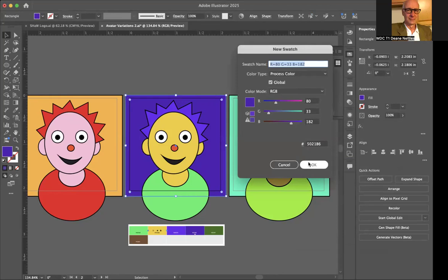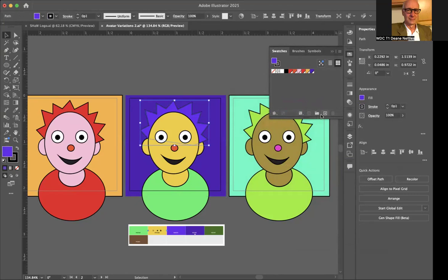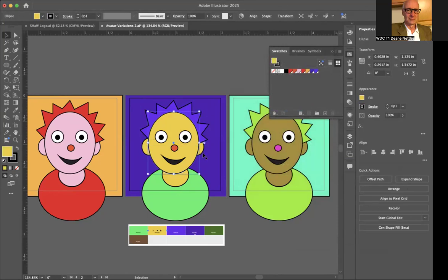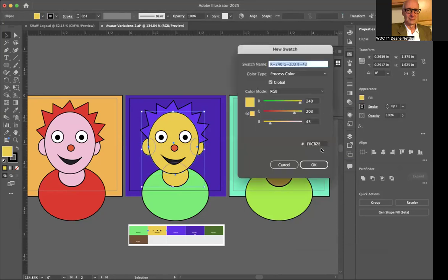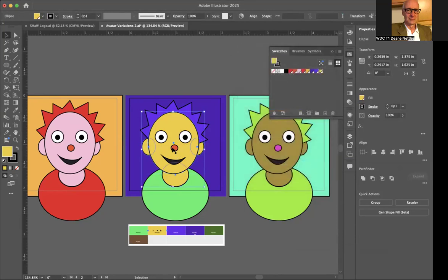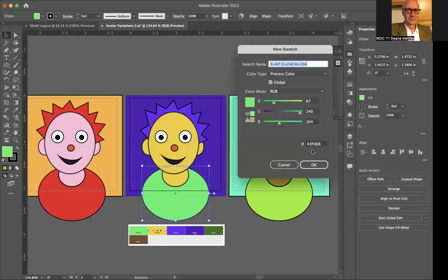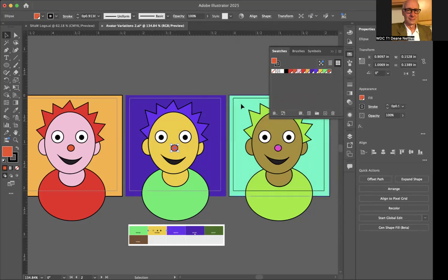It naturally just comes up as clicked, so that makes it pretty easy. There's another color. Okay. I'm going to click all of these that are the same color, and I'm going to make them all global color. And then finally, I think that color is different. Okay. Then I go through and do the same here.